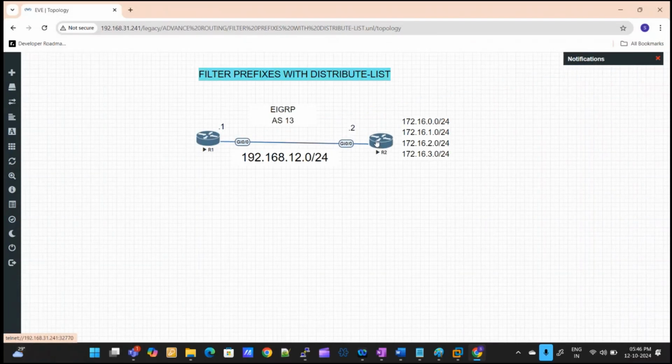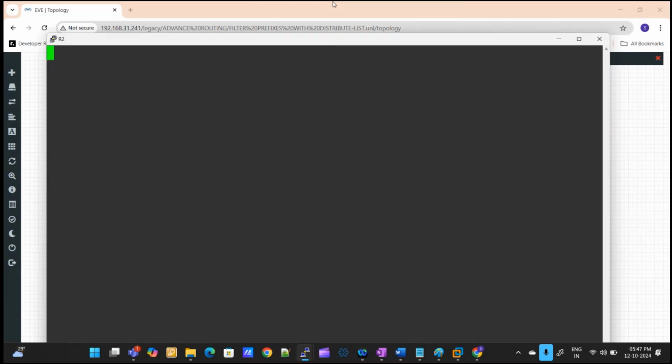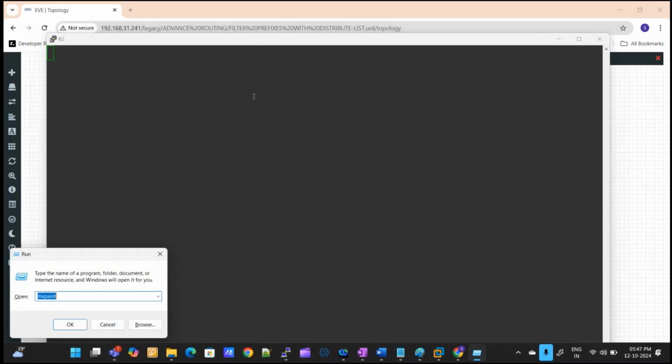So it's powered up, just wait for the router to come up. Router 2 is taking time. Let us wait. Before that, let us prepare a configuration in Notepad.